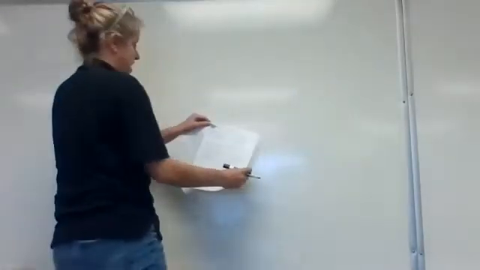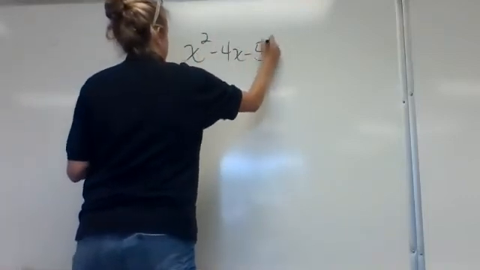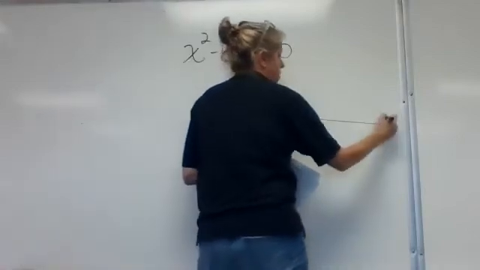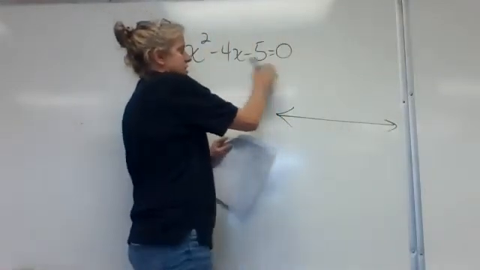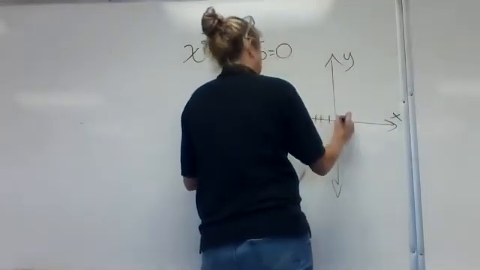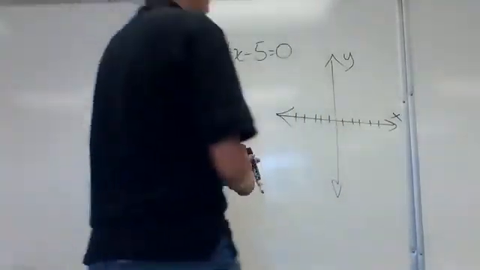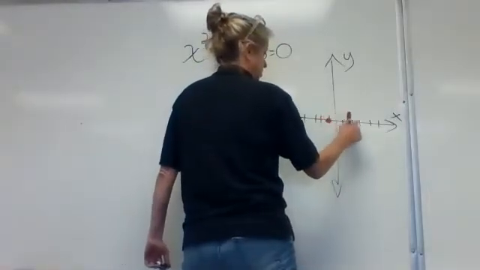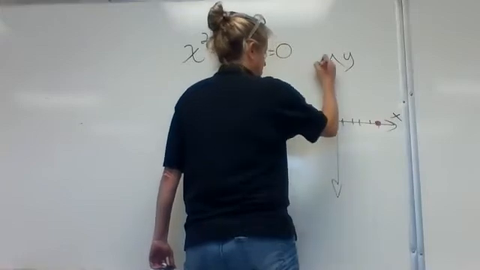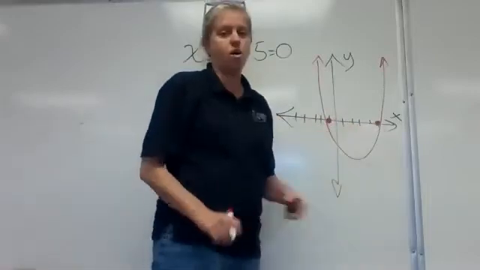All right, number 7 gives me another picture of a parabola, and it tells me this parabola goes with the function or the equation x squared minus 4x minus 5 equals 0. It shows me what it would look like if I put this function in my y equals and graphed it. It would cross through the x-axis at -1 and +5.